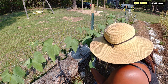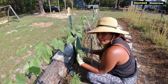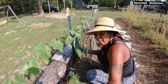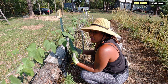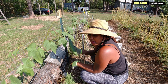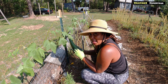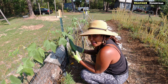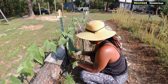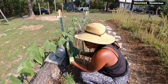I was thinking this was maybe a bitter melon because I thought I planted bitter melon. If you guys remember, I talked about getting some seeds from Homestead Heart, which was just amazing, and I'm so grateful that she was able to do that for us. But I'm looking at this plant right here — I just discovered it is not a bitter melon. It's a loofah! I have loofah growing in my garden!